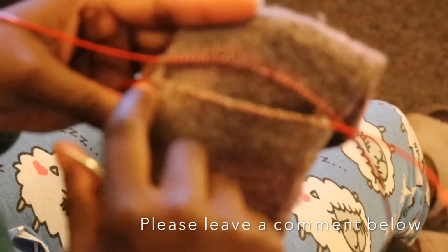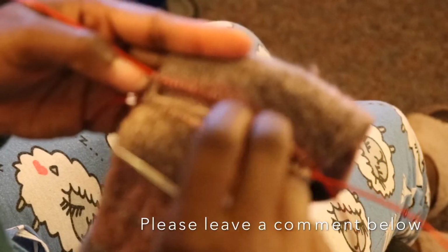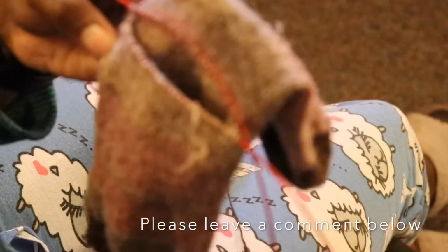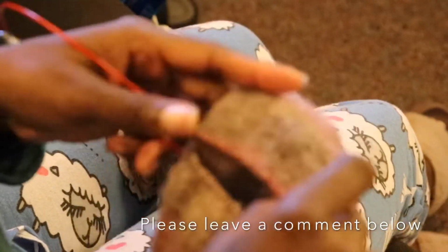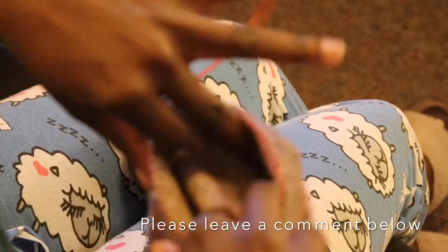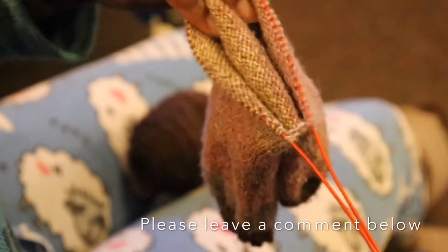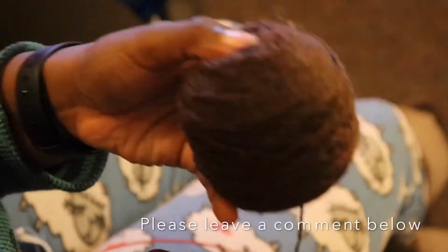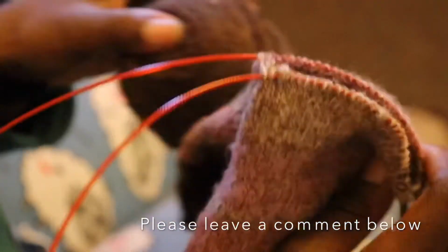Alright, so right here we are done, and I left these 2 unworked, and I'm just moving that stitch in there. So now this is what, not that stitch but that string, this is what yours should be looking like. You should have this big hole, and now you're ready to insert your contrasting color yarn or whatever yarn you're using for your heel, but I'm just using my contrasting color.